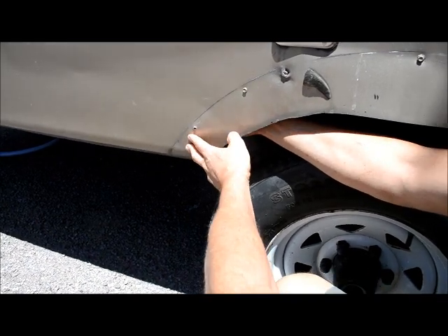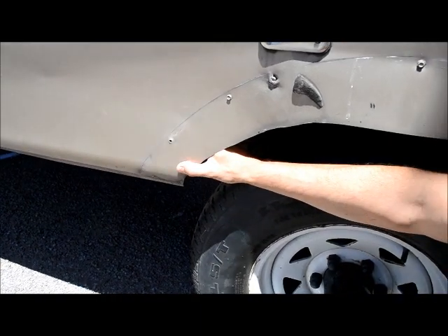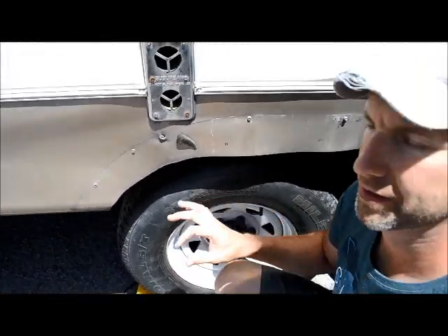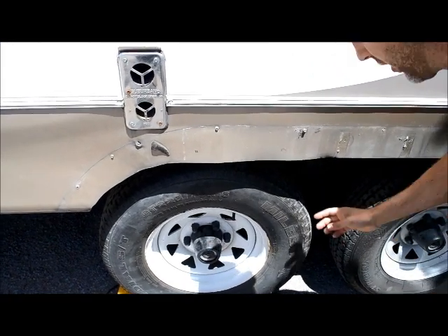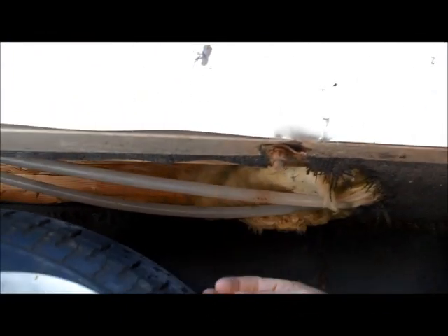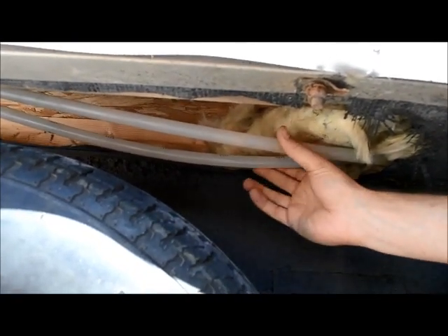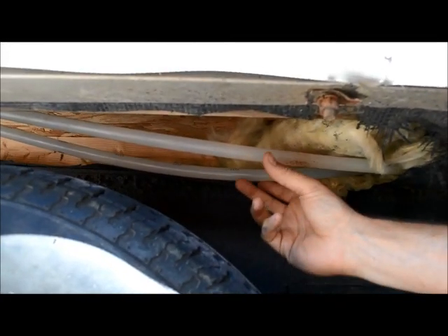Really, I think one screw is going to hold that in place and it'll be pretty rigid. Once we get that back in place, there's a piece of molding that goes over both tires that I can screw through to get back on. We also did a quick fix on the road to get some of the plumbing lines up and out of the way — they were a little tight when we left but they've sagged a little bit. I picked up a couple more small brackets to get those up and in there.